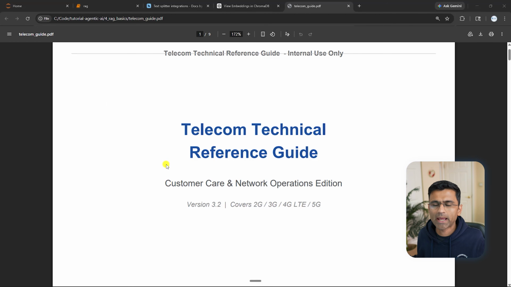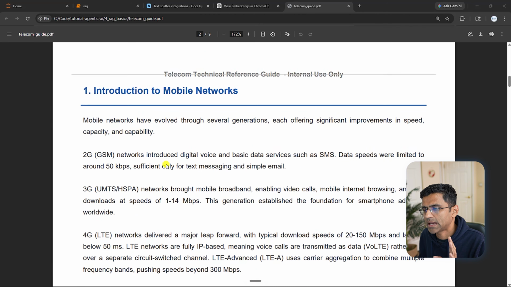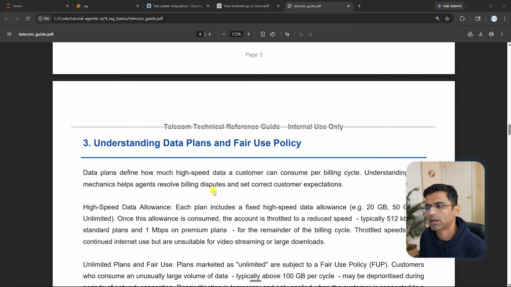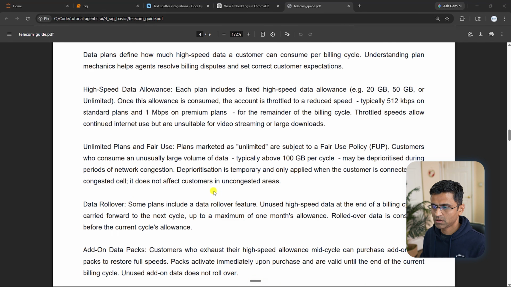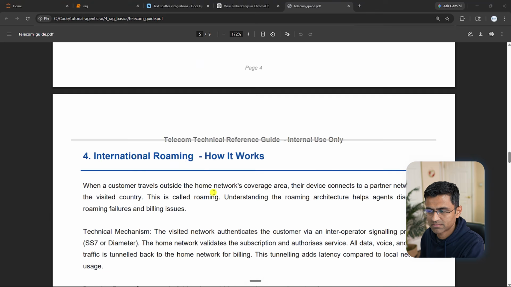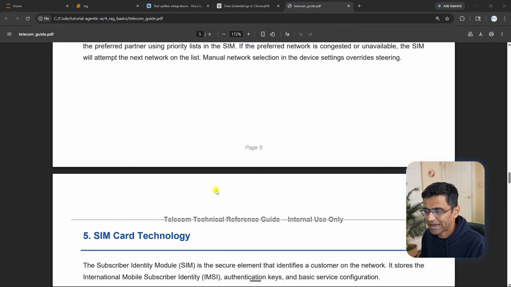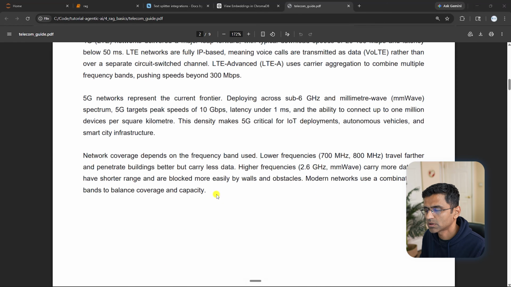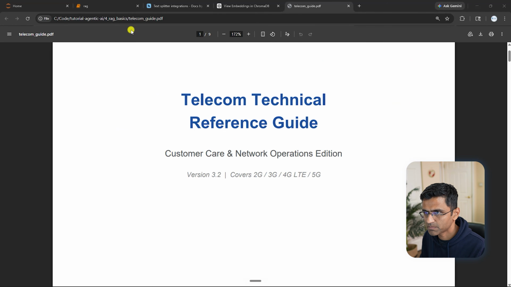Now we will look into RAG. Let's say you are designing a chatbot for a telecom business, and the telecom business has this particular PDF file. It's a 9-page PDF, and when a customer asks a question, you will pull the answer from this. Not you, but the AI is going to pull the answer using this. Now here we can use retrieval augmented generation.